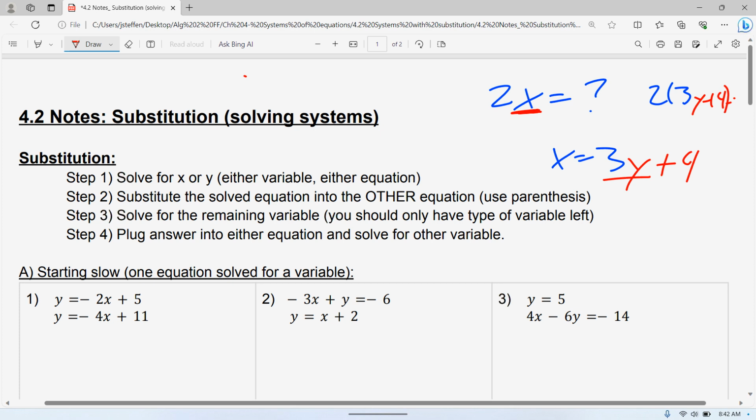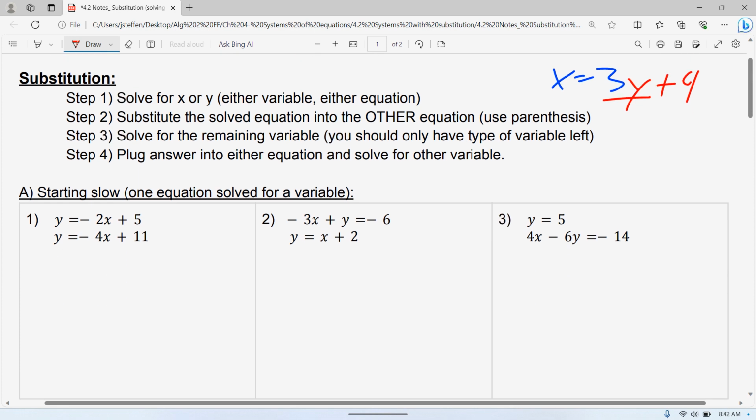Okay, so to actually get into this lesson, I broke this down into 4 steps. Now, again, it's a double-edged sword. I don't want it to seem too overwhelming and give you 55 steps, but I also don't want step 1 to be 4 paragraphs. So I apologize. Obviously, that's hyperbole. But I apologize if it seems like there's a lot of steps, but I really tried to break it down. So step 1, solve for x or y.